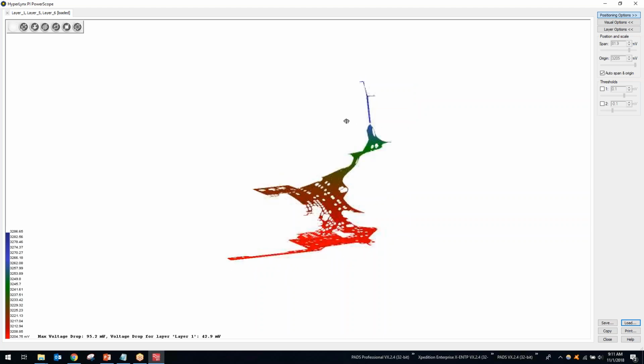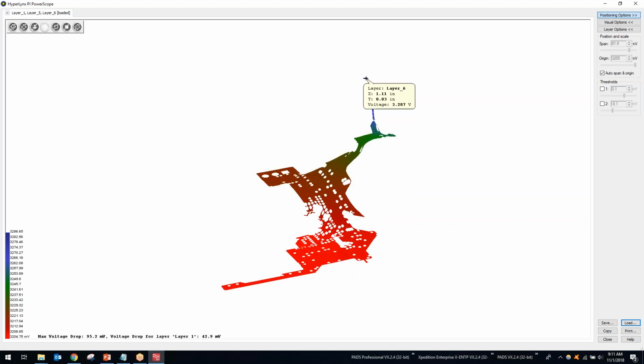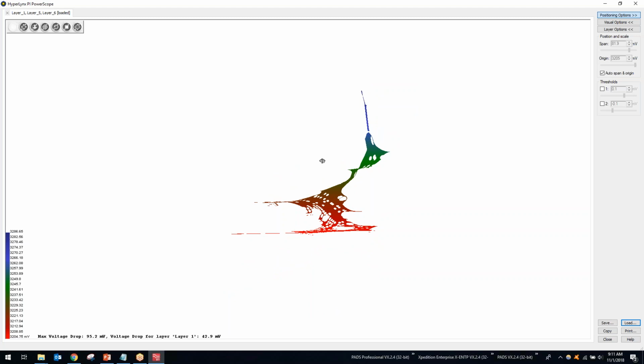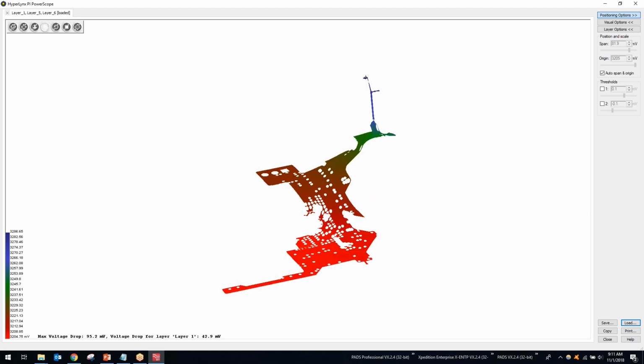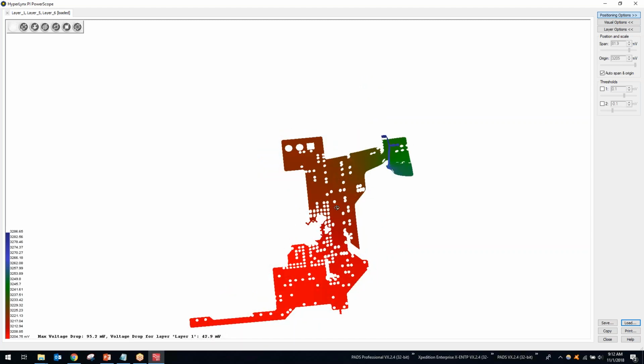Obviously, the higher the point is in the 3D space, the higher the voltage is. So when I hold the control key as well as hover my mouse over there, it gives us the voltage at that specific point. We can see the lower and lower I get, it actually changes and shows us what that value is.